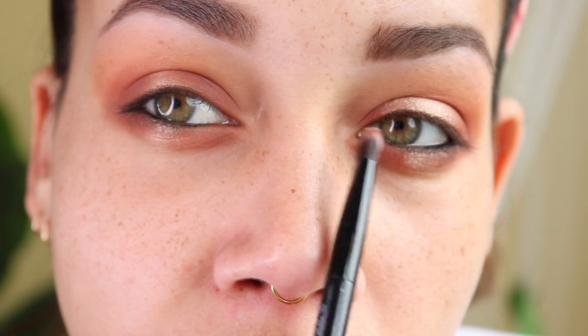I know it looks kind of crazy right now, but we're gonna fix it later. As you can see, this golden highlight took over a bit of the orange, so I'm gonna go in with the orange again and darken it up again.